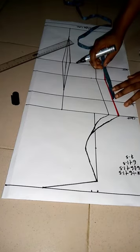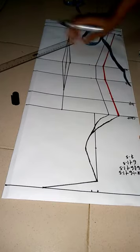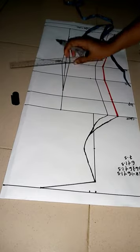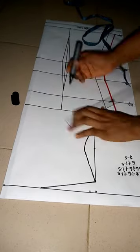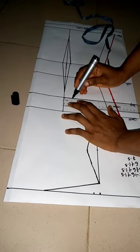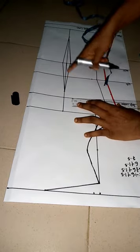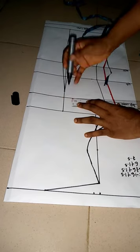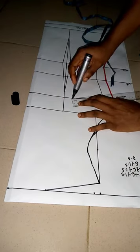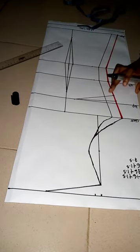Then mark 1 inch. Yeah, so having marked this, you come to the bust point. I mean this point here, this is the bust point. You mark 1 inch backward. So this is 1 inch. You come out by 1 inch, and then you join it together the same way we did this. We came down by 1 inch, but in this case we are coming out by 1 inch. So this is it. So this is your side bust dart.